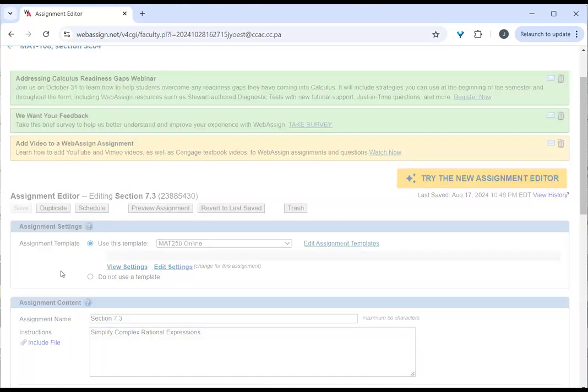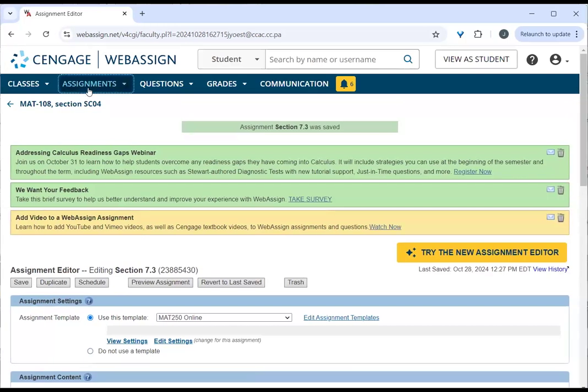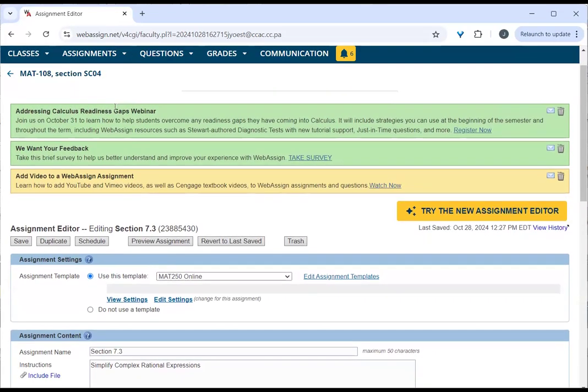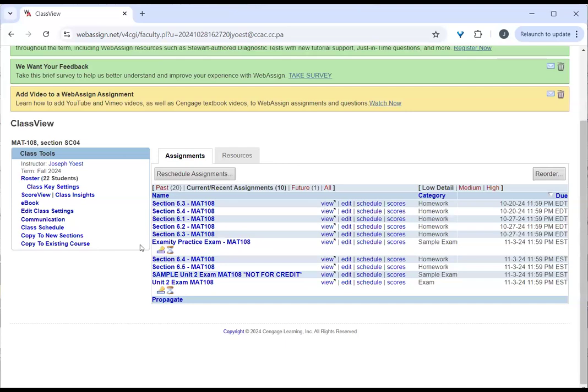But typically what I'll do is I'll just click save. Now, what save does, we'll see when we go to the My Assignments tab. That'll pop it to the top of the My Assignments tab. My Assignments sorts by most recently saved. So now that I've saved it, I didn't change anything. I just saved it just to make it more easily findable in the Assignments tab.